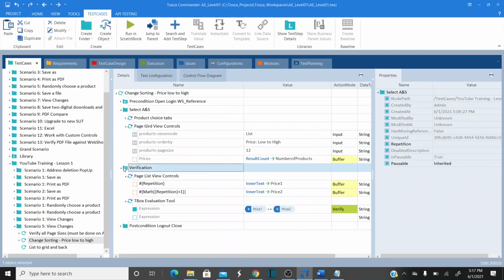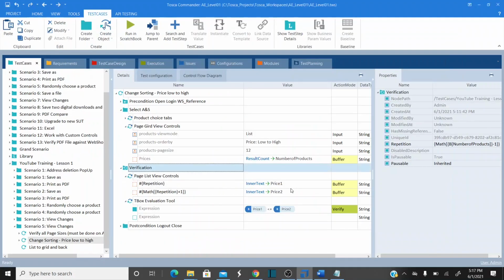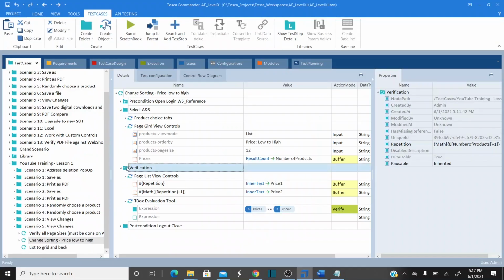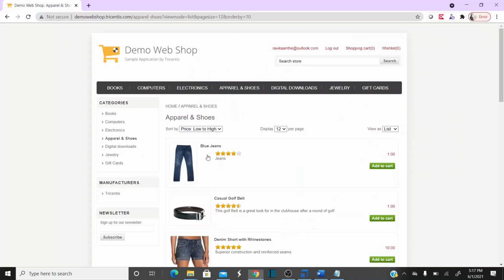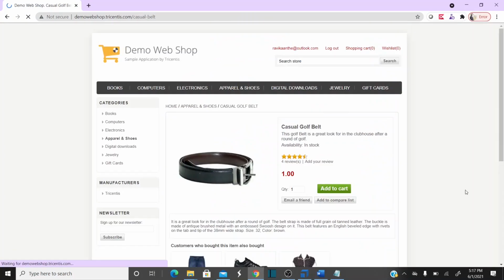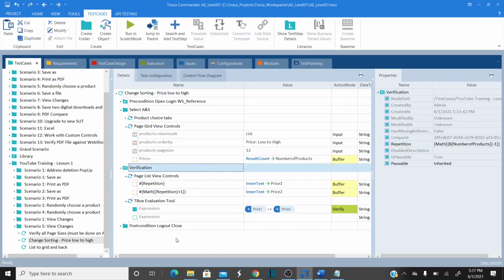Then I'm creating one verification where I'm storing the first and second prices into buffers, then comparing first with the second, and verifying whether the first is less than or equal to the second. This way it's going to repeat 11 times to cover all 12 products comparison, right?